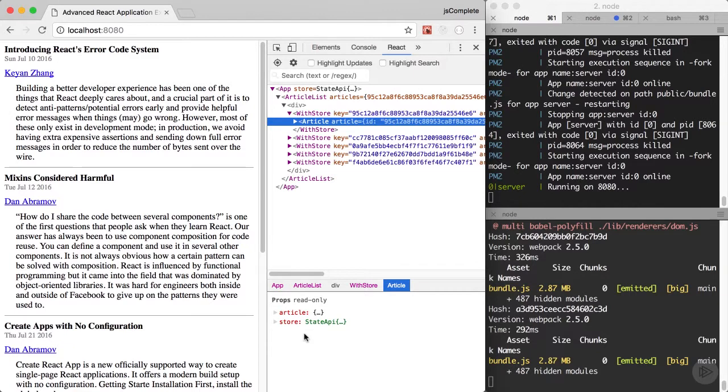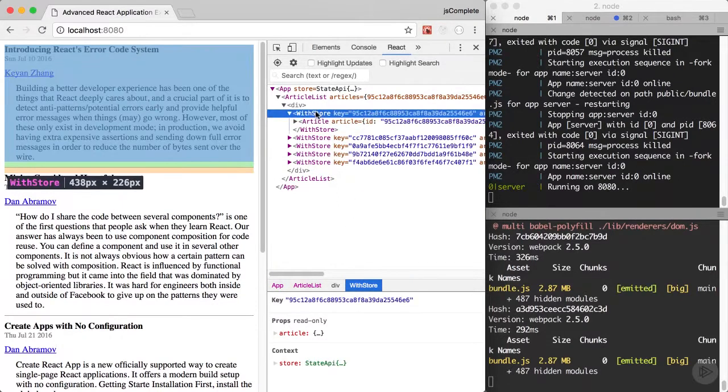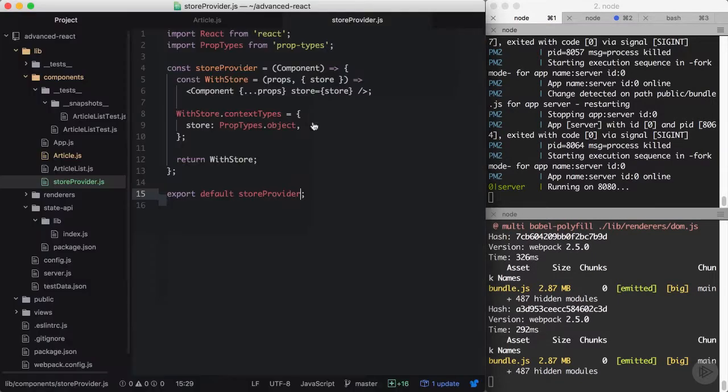So say, for example, I needed the store in the article list component, I can also have it wrapped with this store provider function that generates a component. It's usually a good practice to have the name of this container component related to the component that it contains. And we can easily do that using the React display name property.